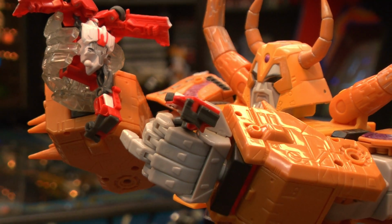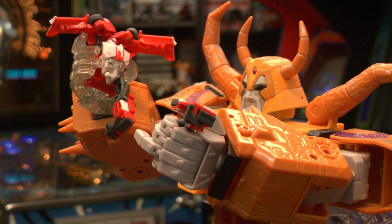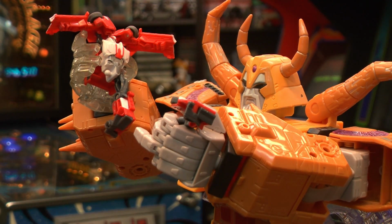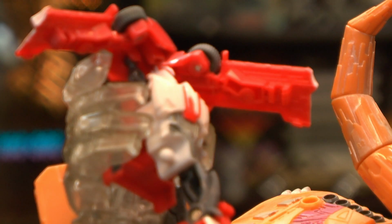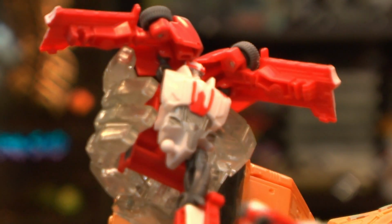As you can see, Ratchet failed the Can You Defeat Unicron test, and Unicron is just ripping his limbs off one by one and feeding them to Sharkticons. It's Autobot Ratchet from Hasbro. I'm going to install a virus in Unicron. Whoop, he just fell over.